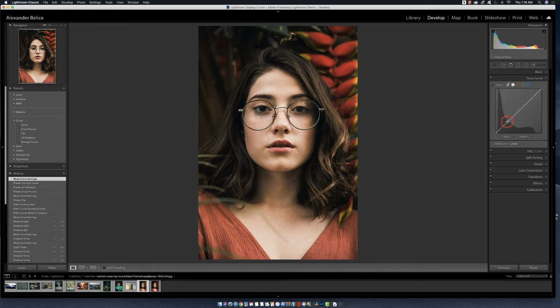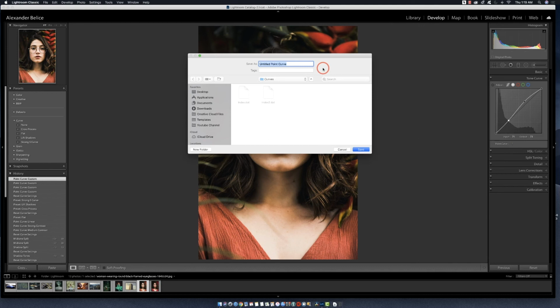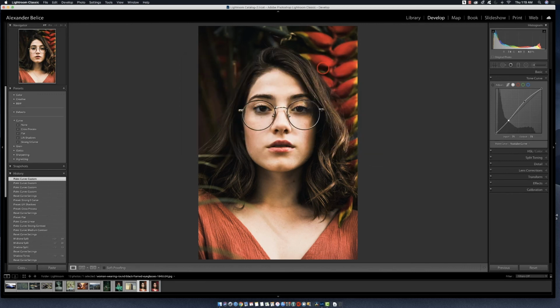As soon as you change it, let's make a simple S curve. Up and down, like not too far up. Say you make that, right? Just a little bit, bring it down a little bit low. Okay. Say you create that. Now it says custom. You come down here, you go to save. A little thing comes up. We're going to hit YouTube curve. And we're going to save it.